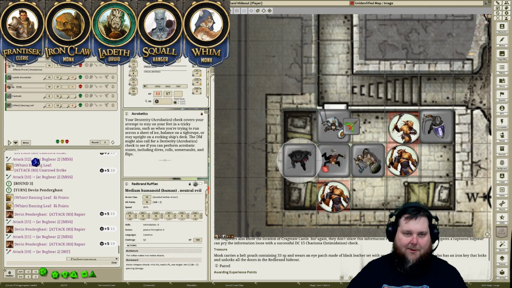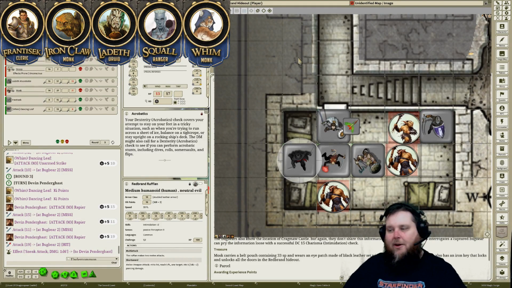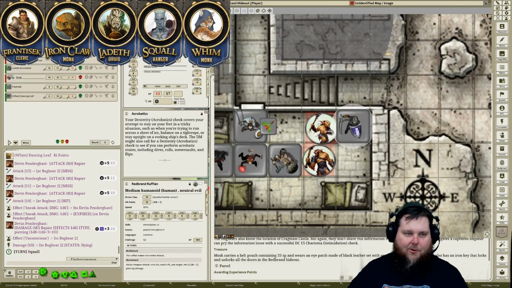You guys are running out of inspiration. There we go. Third time's a charm, right? So Squall and Frantisek, you have your inspiration left. Nice damage. You do a total of 10. Your sneak attack bailed you out. That's the third kill you've got now. Is it the second? Second kill. Wow, he's like the murder hobo. I like it. So this bugbear is down. What say you? Anything else, Devin?